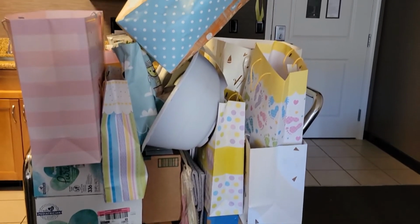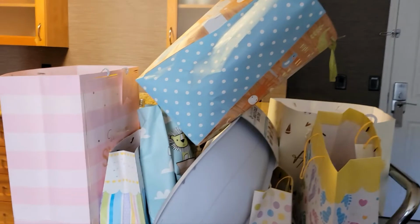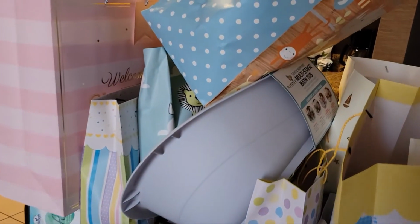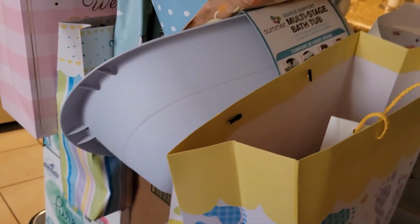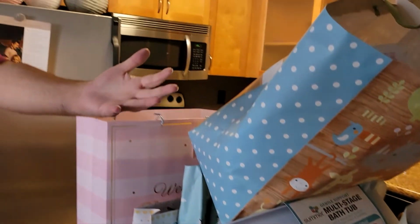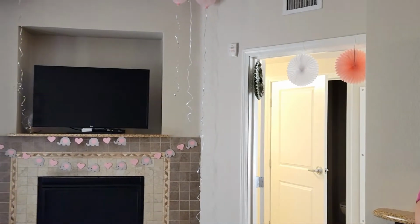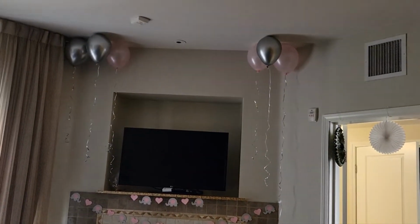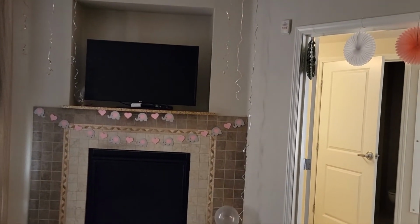Even more than that, they've also provided us with some food that they put away for us, which was awesome. We have a room left for the evening, which we are going to take advantage of. Once we get done here, we are going to go downstairs and relax at the pool, and then watch some TV and relax with the fireplace. Can't say too much more other than awesome experience.